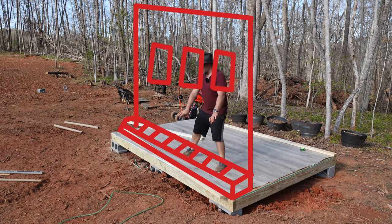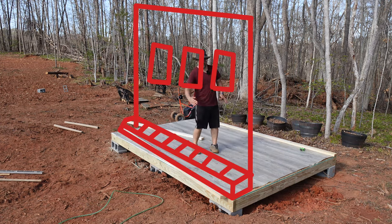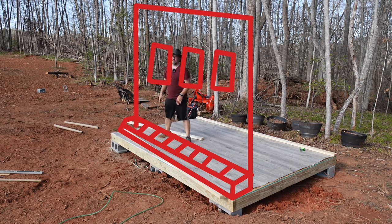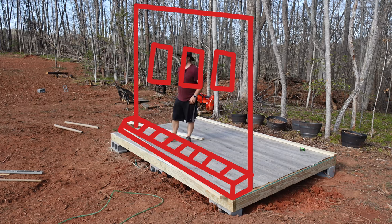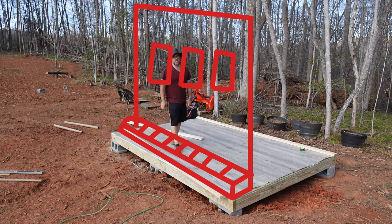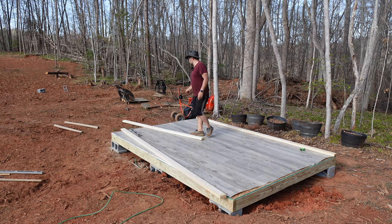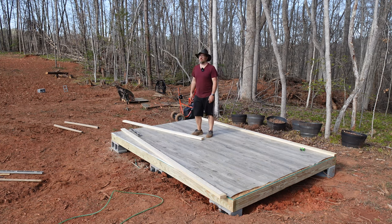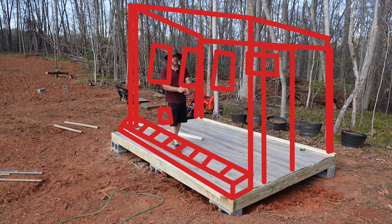On the front will be the nesting boxes, and this wall, about a foot in, will be 7 feet tall, going all the way across with 3 windows in the middle, which will allow some nice natural lighting and ventilation for our little chicken friends. And finally, this wall over here will be pretty much solid, with the exception of a chicken door, which we'll have to get one of those. So let's get started.